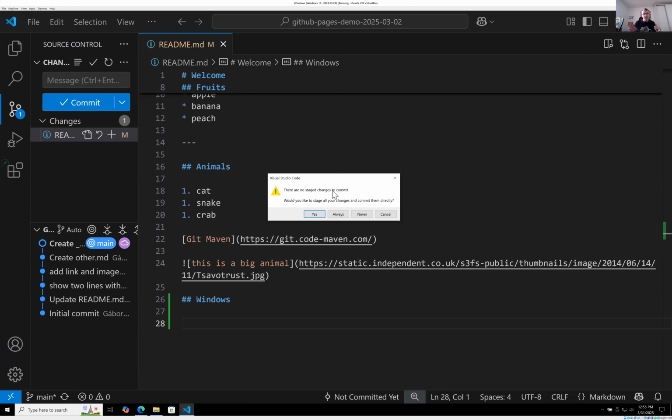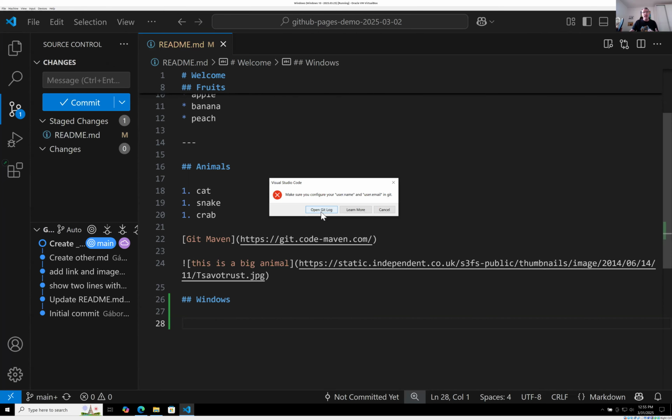It has all kinds of advantages, but we mostly disregard it for now because it makes life a little bit easier if we disregard it. So that's what Visual Studio Code tells me. It says there are no staged changes to commit, okay? And it asks if you want to stage them, and then I say, okay, yes, sure. So do the staging and also the committing.